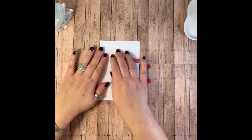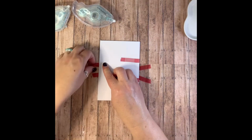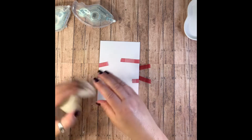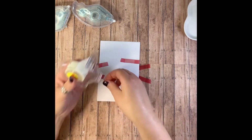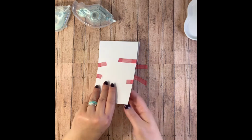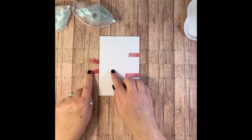Okay, working on the left edge only. I'm going to adhere my ribbons, turn my ribbons over and adhere them permanently. I'll go ahead and do my tape. Adhere it permanently. Now I'm going to flip my sandwich over. I've got raw ends to the left.